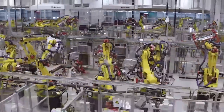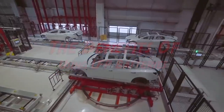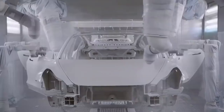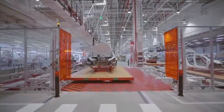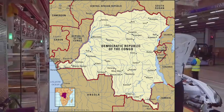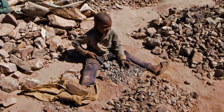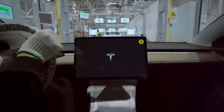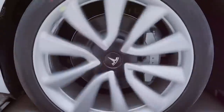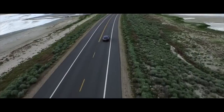You might have noticed that for once, cobalt is not inside the battery chemistry for Tesla's new LFP battery. The reason why this matters is both because of ethical and economical reasons. In the Democratic Republic of Congo, which is a country located in Central Africa, kids are forced to do dangerous manual labor. A recent lawsuit was filed against Apple, Google, Microsoft, and Dell for taking advantage of this child labor. By using the LFP battery, Tesla will be able to transition away from the cobalt mined by children in Africa. Not only that, but cobalt is extremely expensive, so by staying away from cobalt, this lowers the cost for battery manufacturing.